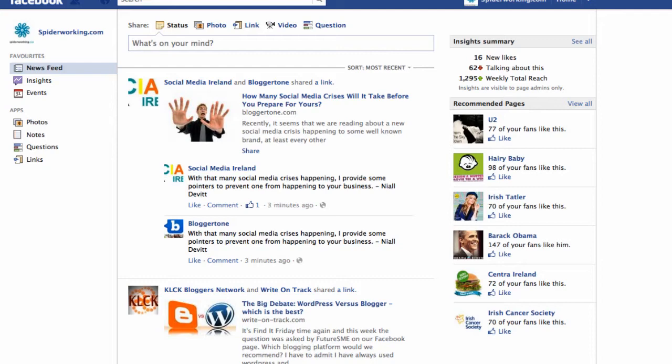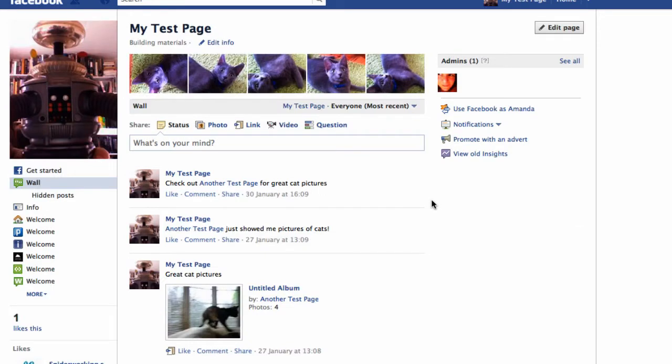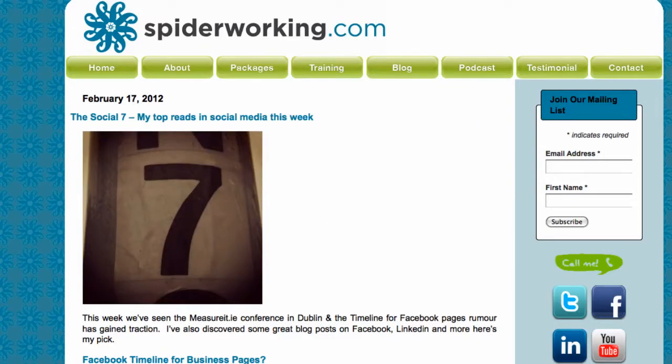So the first thing I want to show you is how you can attach a link, maybe back to your blog post or back to a post that you're sharing, to an image. This means that you have the opportunity for that image to spread a lot further across Facebook, and when it does, it holds on to all the information that you post with it. So here we are on my test page and I'm going to show you how it works. The first thing you need to do is get a link that you want to share. I'm going to share the link for my latest blog post, my roundup of the week.